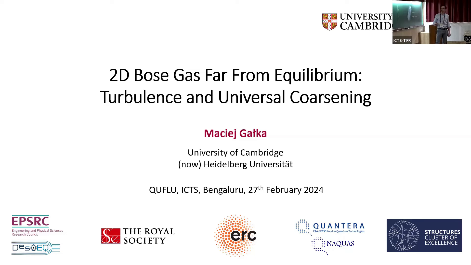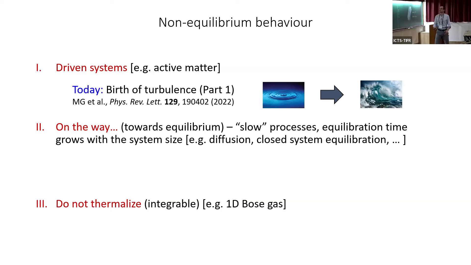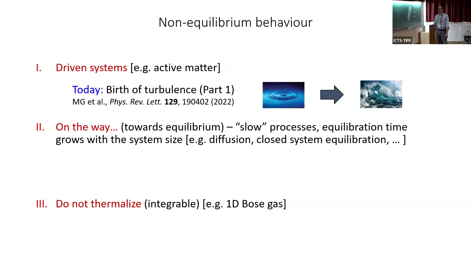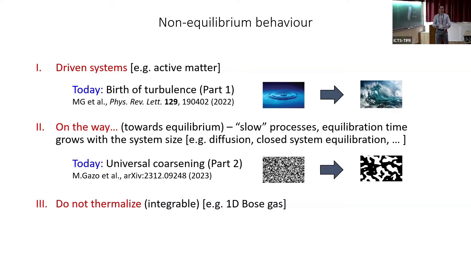I'm going to present our recent results on the 2D Bose Gas Far From Equilibrium, done in the group of Zoran Hadzibabic at the University of Cambridge. Systems can be out of equilibrium in a variety of ways. In the first part I'll talk about driven systems and discuss the birth of turbulence — how from populating a single quantum state we can get turbulent flow. The second part will be on the opposite process: relaxation dynamics, where we prepare an out-of-equilibrium state and observe how it relaxes towards equilibrium.